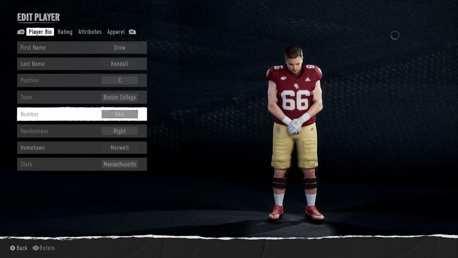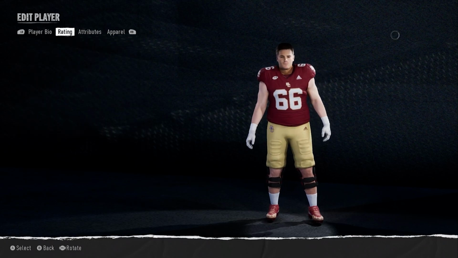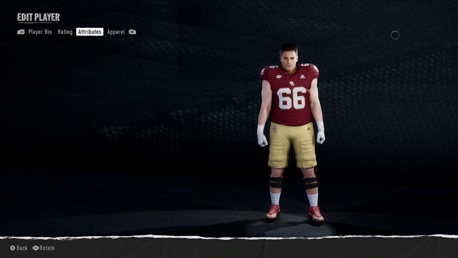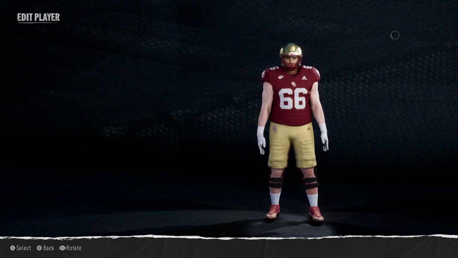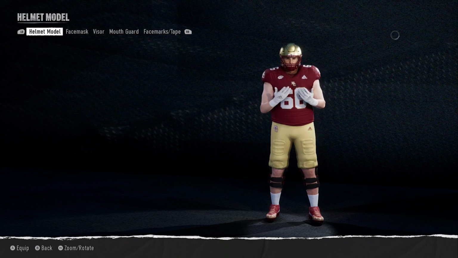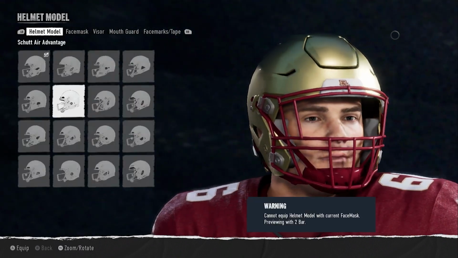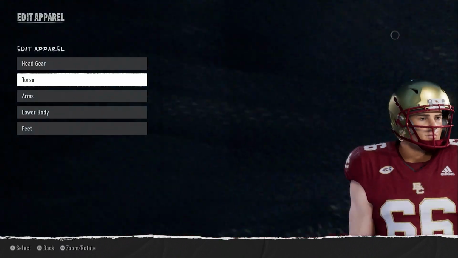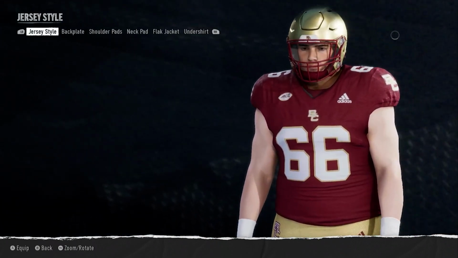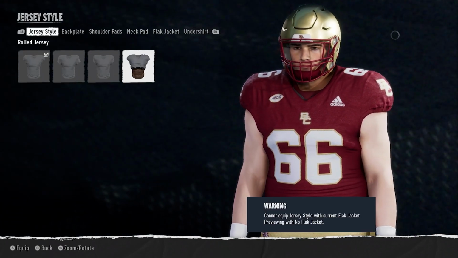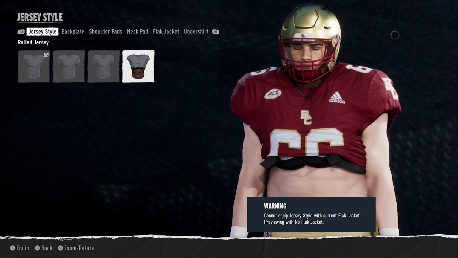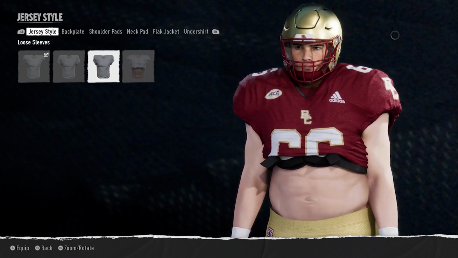And most of them you can't change the name, anything like that, which is pretty standard, and ratings are locked. But you can change the apparel of a lot of people. So it is predominantly if you want to put a headgear on, maybe you want to change something different there. Obviously, they've got to go with the visor and all of that. And if you want a different sort of top style, obviously, like you say, you can't go with a flat jacket. You've got to make sure it's all working fine.